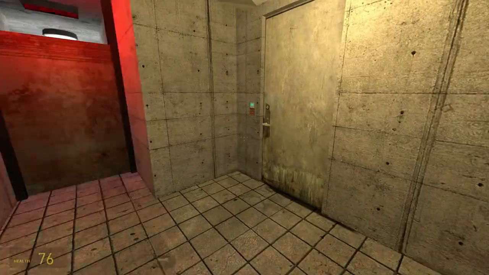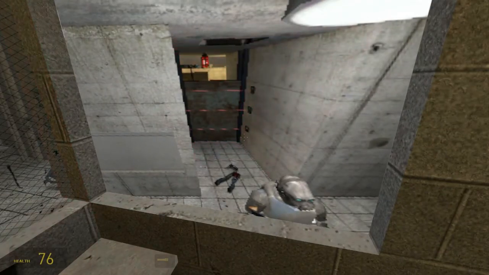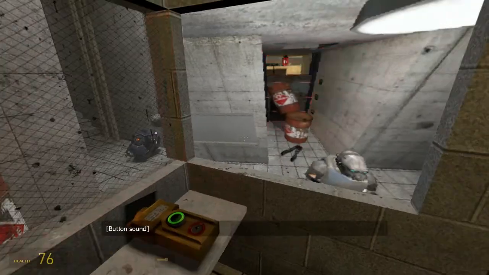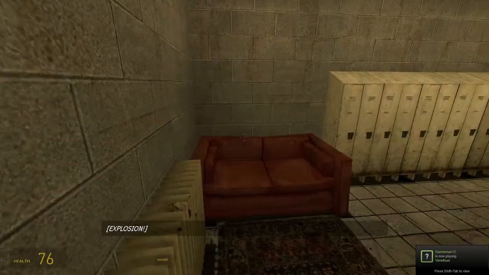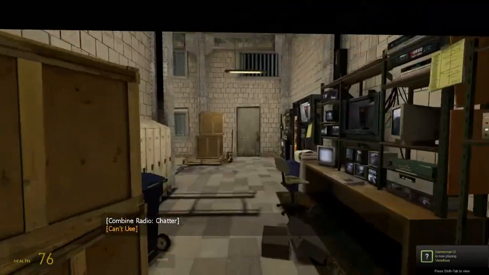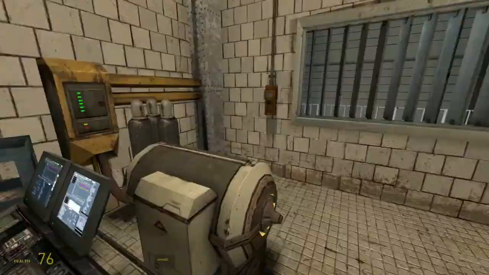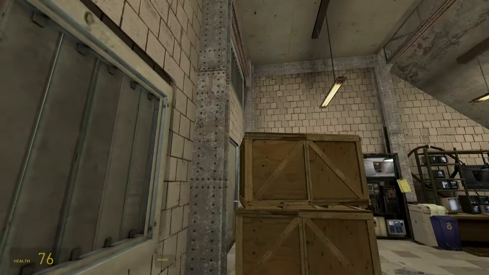I don't even have a gun. I probably should have backtracked a little bit. This button. Oh, he's probably gonna die. All right. I still need a weapon. I think this is gonna be one of those games. Okay.